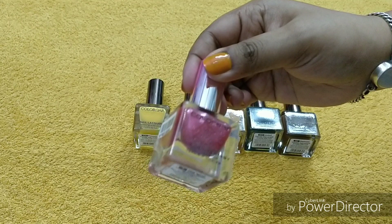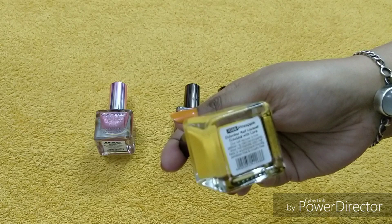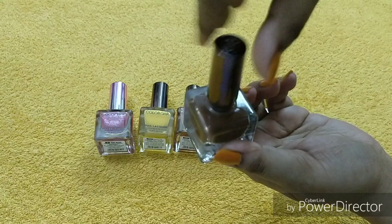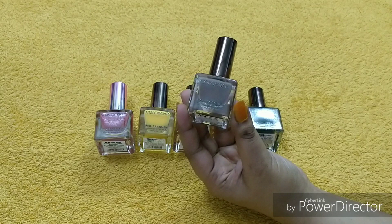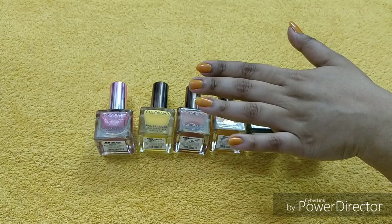Next is the Unicorn Fantasy shade — this is a gift — and number 4 is Pink Horse. And number 1086 is Pineapple. One thing to note is the brush — you can see how big it is. It is very good, it glides easily, and the product dries quickly too.